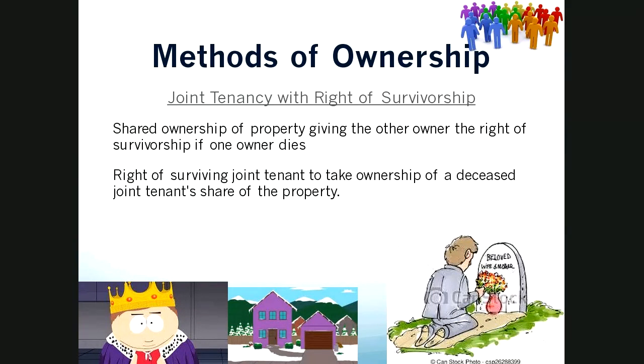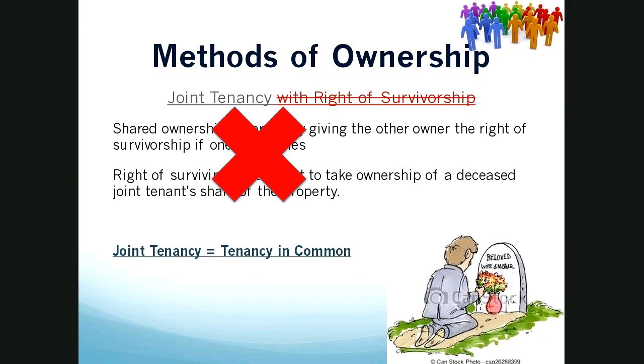So remember when we talked about a joint tenancy with the right of survivorship and how title to the property passed to Cartman by his friends' deaths. And I told you, when we were discussing joint tenancy with right of survivorship, that you had to say the whole thing. You had to write it out. Joint tenancy with right of survivorship. Otherwise, that right of survivorship doesn't pass if you just say joint tenancy. You have to say the whole thing. Otherwise, you have a tenancy in common.